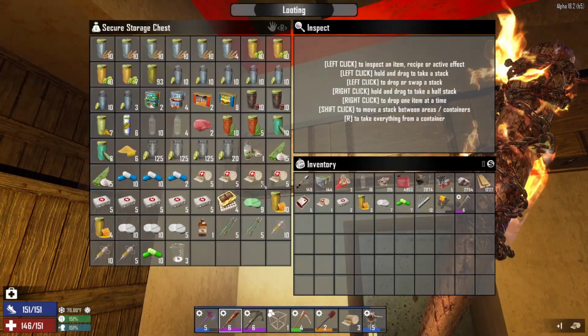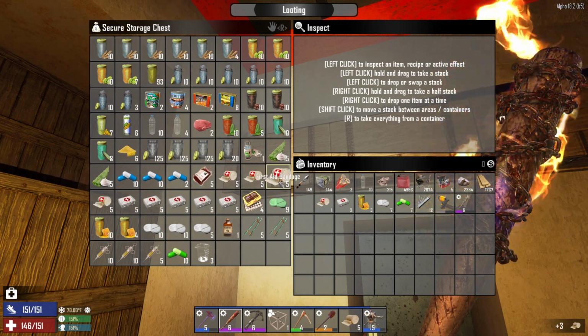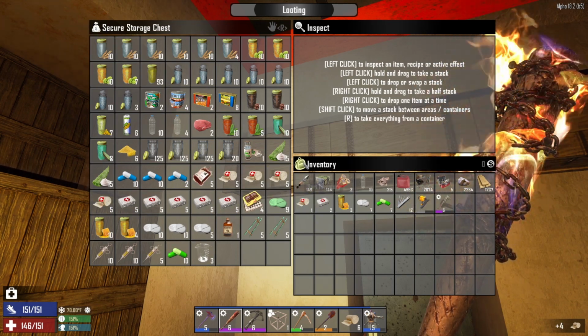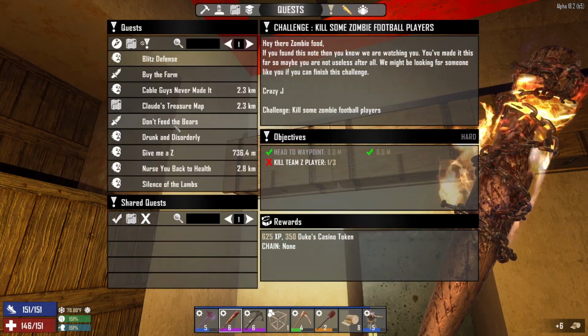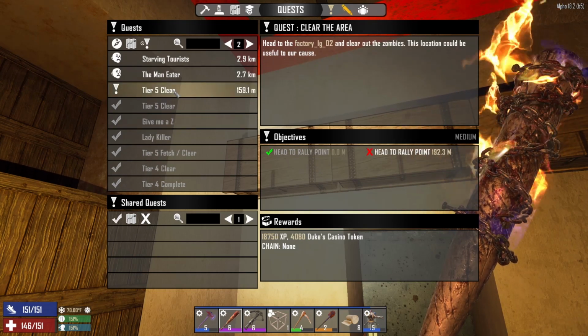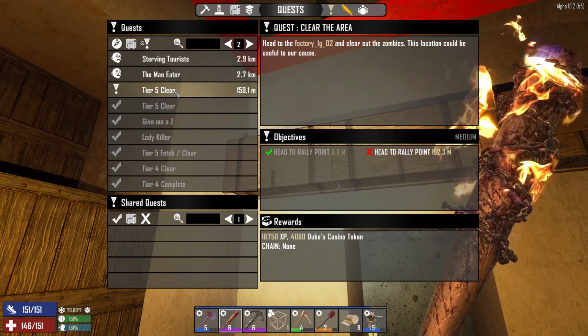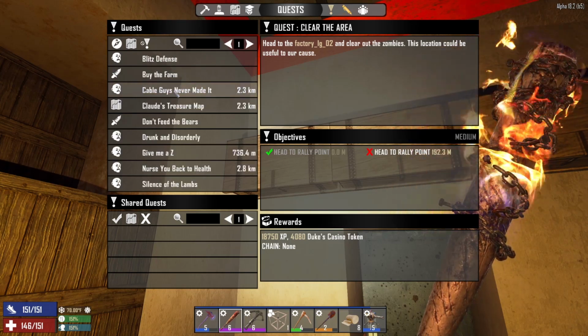Where are we at with the rest of this stuff? I guess we could put the extra bandage in there. We'll probably use it. Blood bags, we'll save those for later. We'll go ahead and turn those into more med kits eventually. I think at this point we have gone through and done a bunch of quests. We still have that one to do, which is to clear the Shotgun Messiah factory. I'm going to say we hold off on doing that one right now.